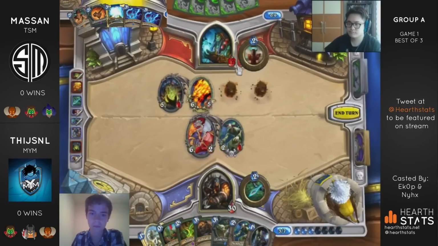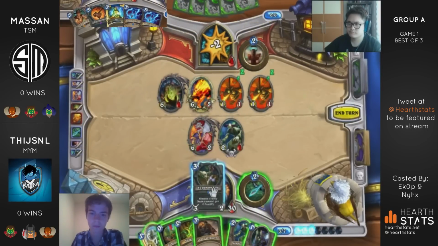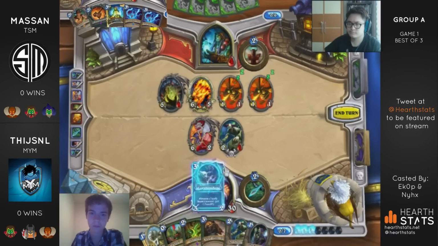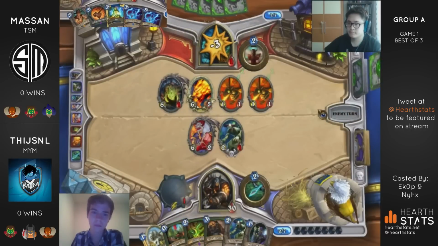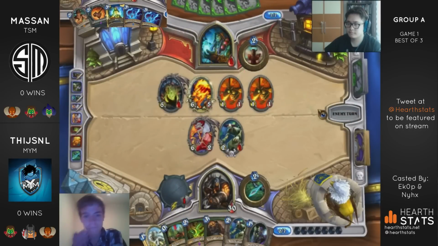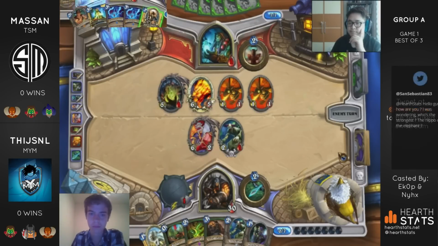Picking Shaman against Hunter is just not the smartest thing to do in my opinion. Should have tried the Warrior in my opinion. Warrior is fine, and I mean Handlock, which Thijs is probably running, we haven't seen it yet, but it's still an okay matchup. So it might just be the deck choice that really messed him up this time.